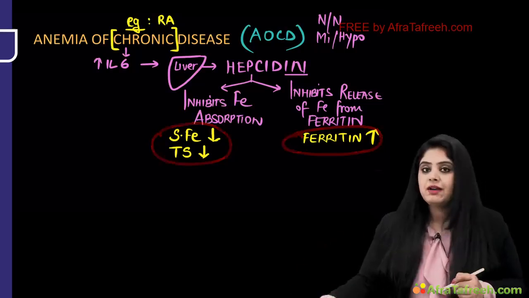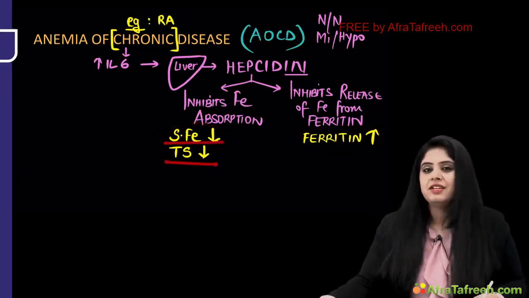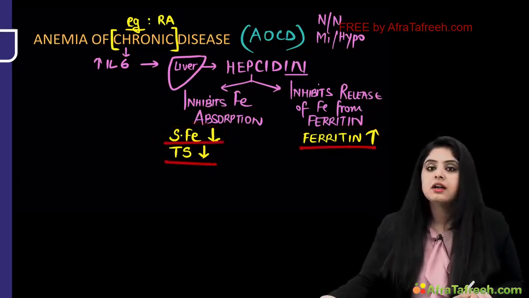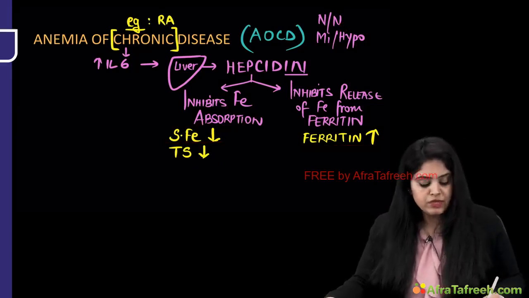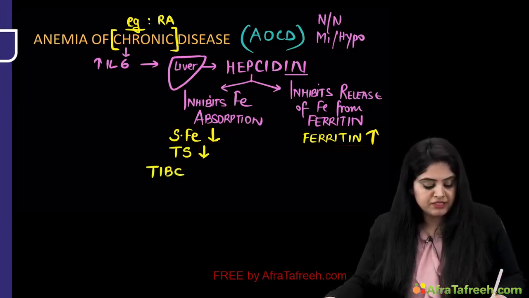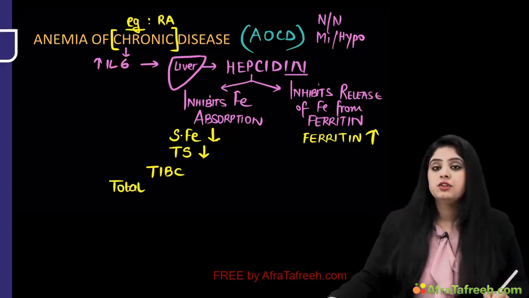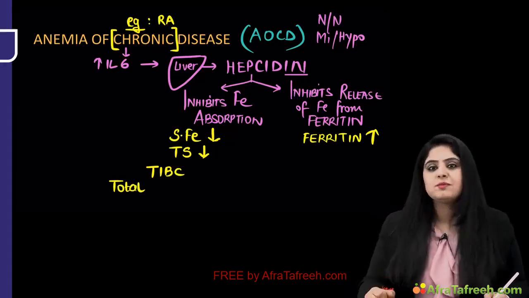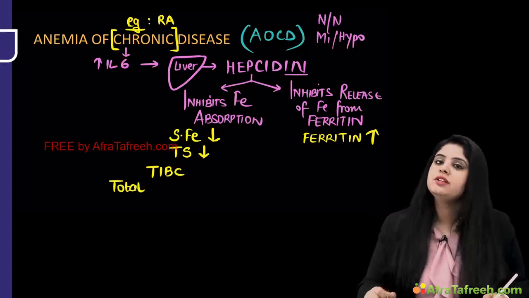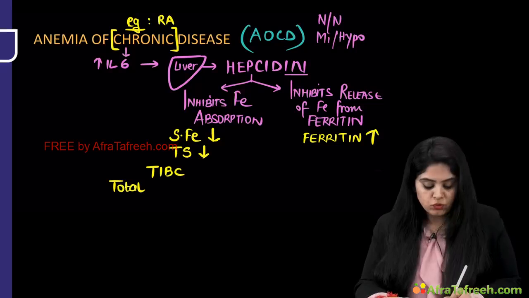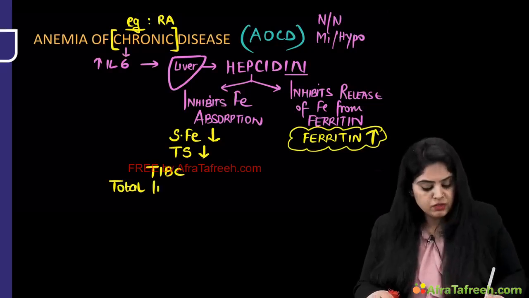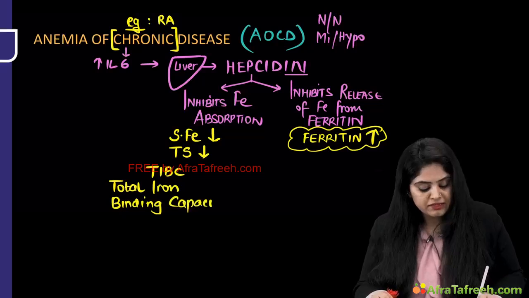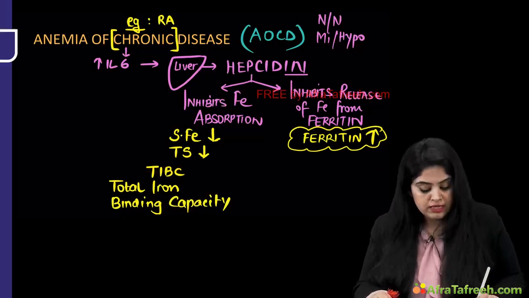So now tell me, if you have a person who is showing off that he doesn't have any money, he doesn't have any iron, but his bank account is loaded, he is a multi-millionaire when it comes to his bank account, what do you think will happen to his total iron binding capacity? For example, if I say you have 100 million in your bank account, would you want to wake up tomorrow morning and study for NEET or FMG? No, you will become a little chilled out in life. Same way, if I know that I have too much money and too much iron in my bank account, my capacity automatically decreases. The total iron binding capacity is definitely going to go down. It is going to be down.